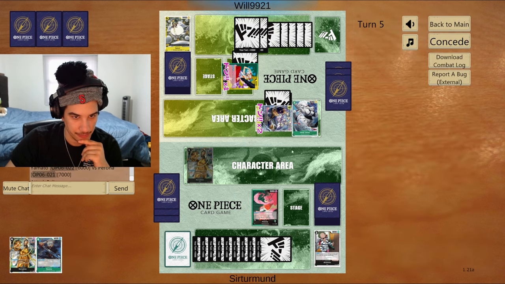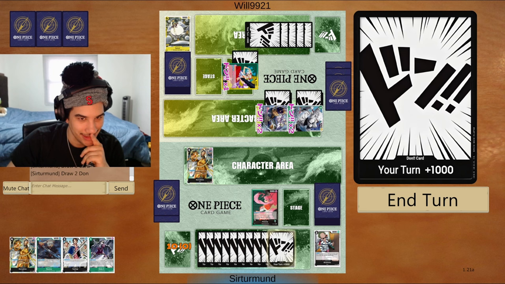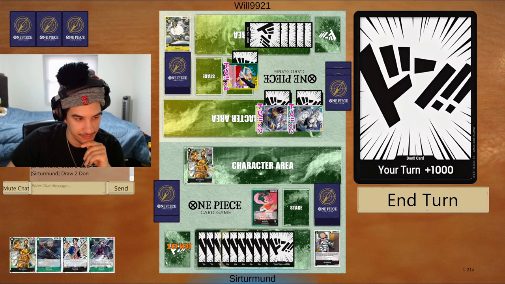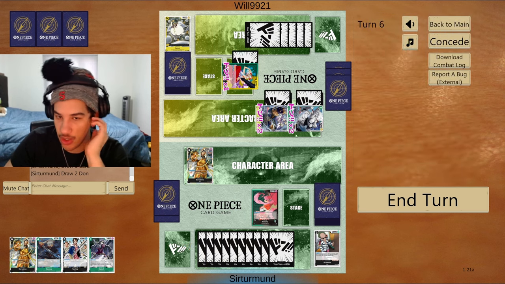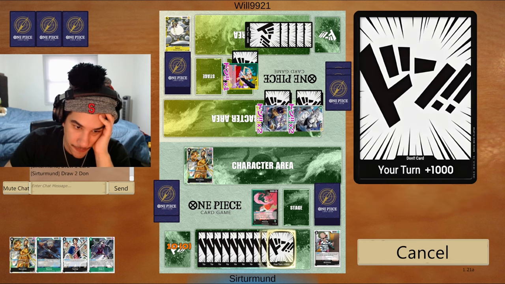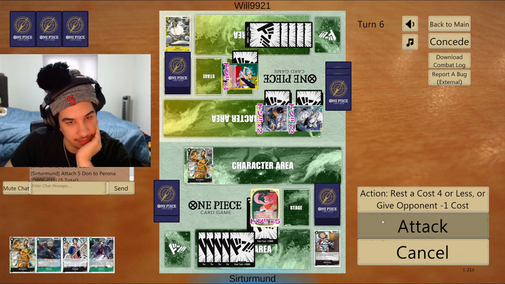We go like this. We take the Holy Jones hit. Unfortunately, nothing useful. Another one here. I guess we could technically kill it with Ryuma. I want to play this so bad. So that's 2 plus 4, that's going to be 6. I can only go up to 9. I don't think 9 is enough to be able to kill this Holy Jones. I have to go at least 10.